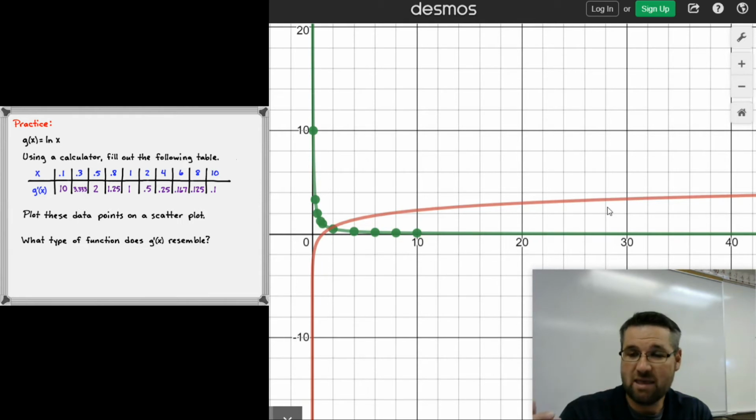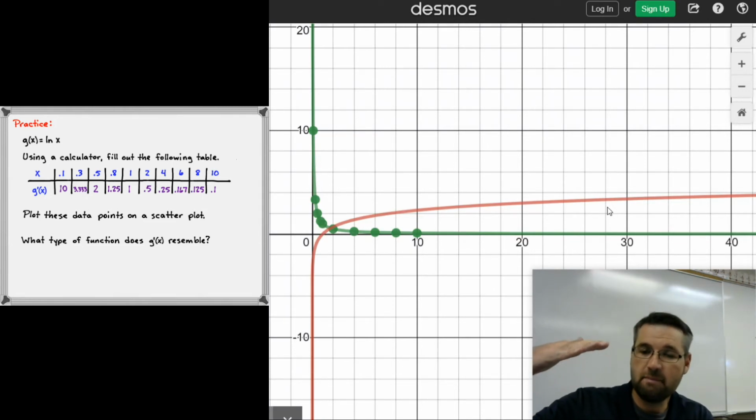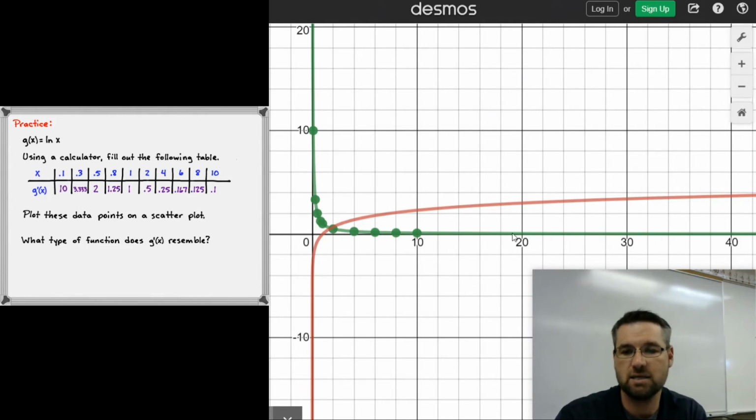So what can we say then? That would imply that the derivative is approaching 0 because the tangent lines are becoming flatter. That means the slopes of them are getting closer and closer to 0, and so we can see that. And since the function never goes decreasing, then we will see that the derivative will never be negative.